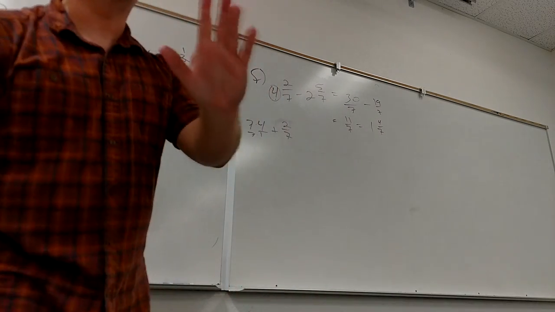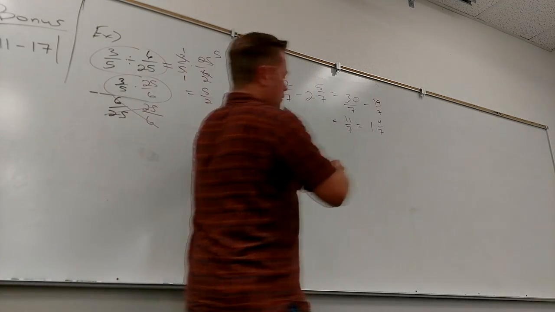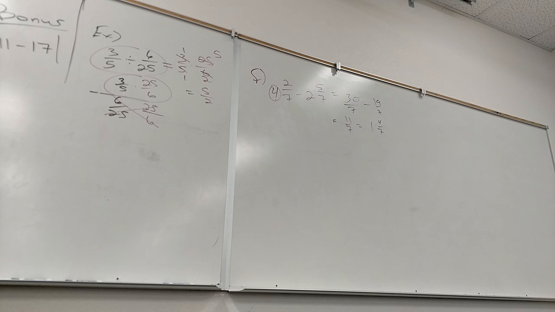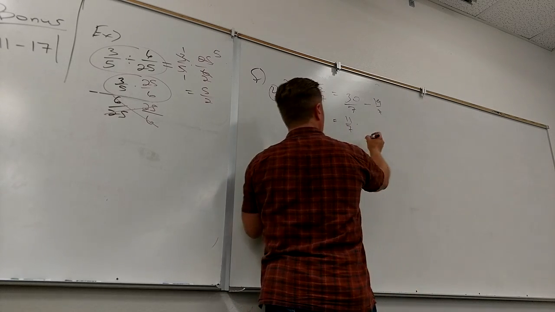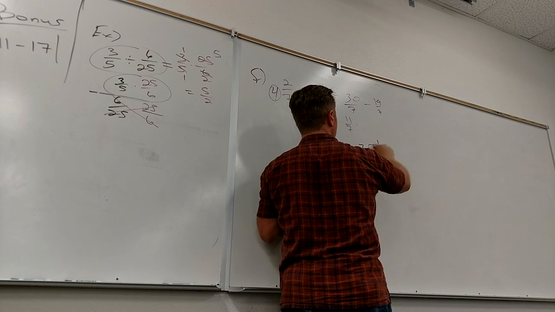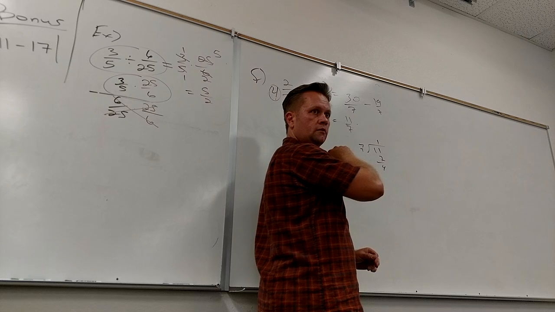Cool. Now, if you want to, I'll show you the way to borrow. Wait, how do you get that number? I know how to get 11 over 7, but I don't know how to get the mixed number. Oh, sure. All right, I'll show you 2 different ways. The standard way is to just do this. 7 goes into 11 once, remainder 4, so 1 and 4/7.